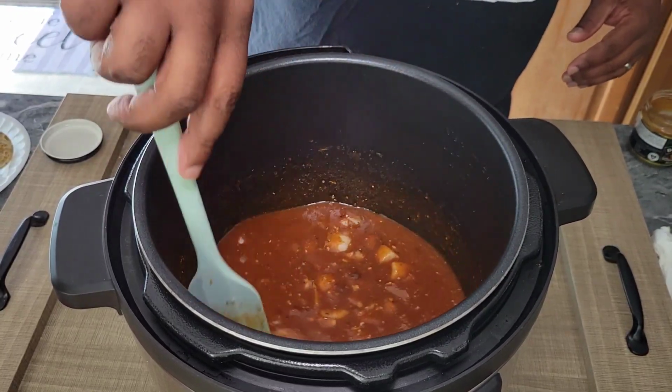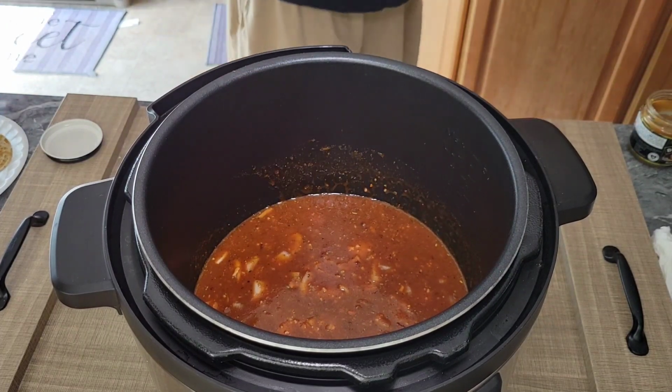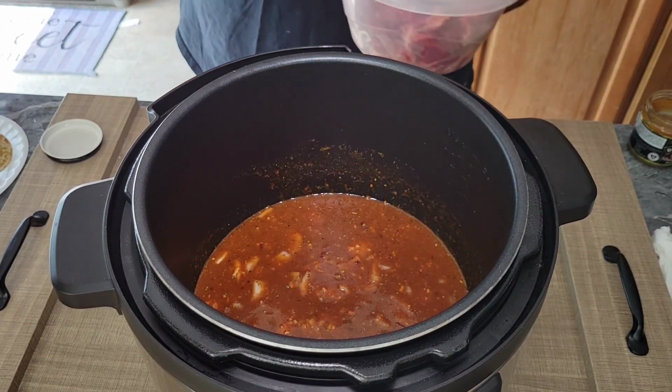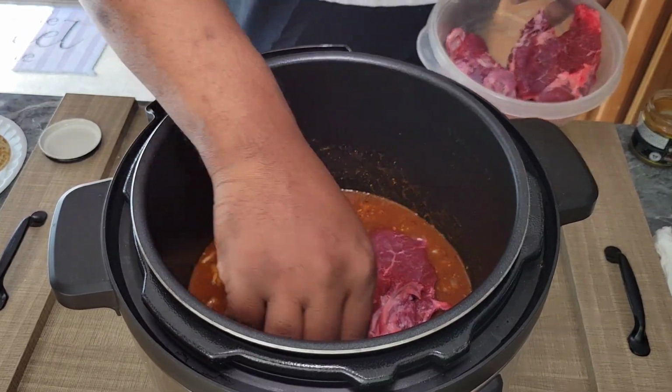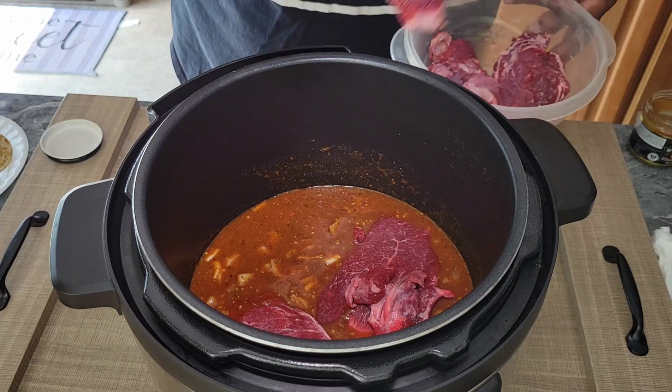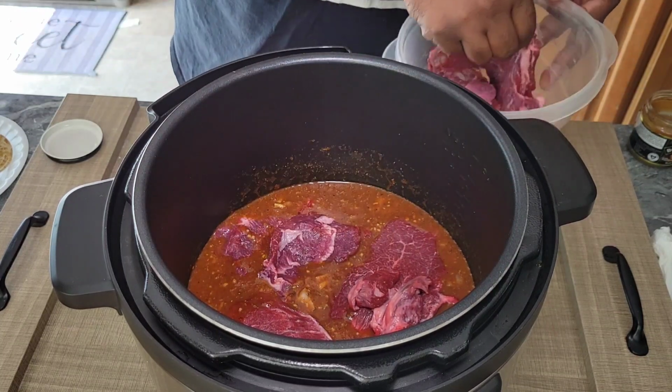It's coming together. It smells amazing already. Now we're going to go in and put our cheeks in here. Again, you don't have to use beef cheeks. One, if you can't find them in your area, and two, they're not necessarily cheap. I happen to get these on sale. That's why I have them.